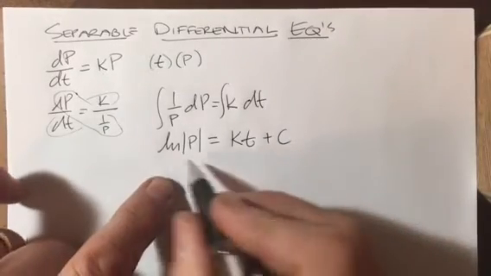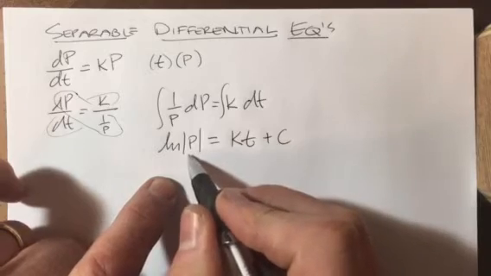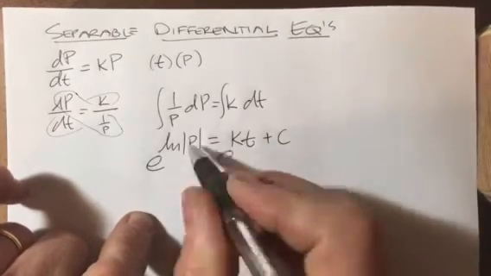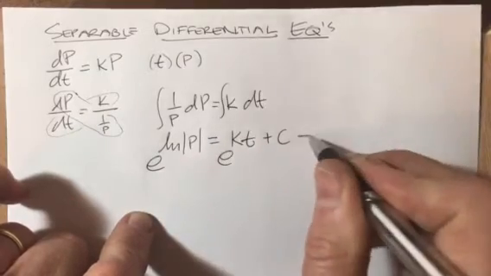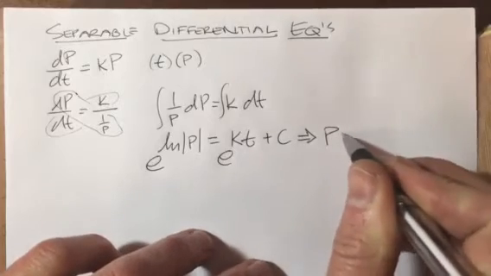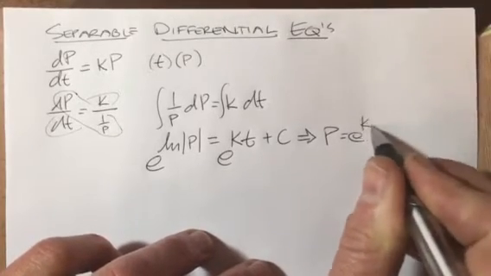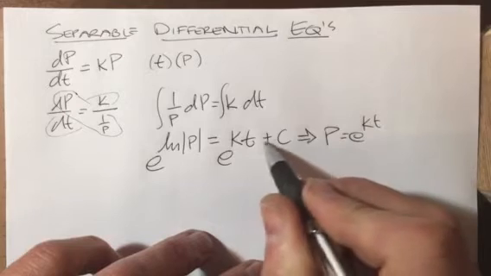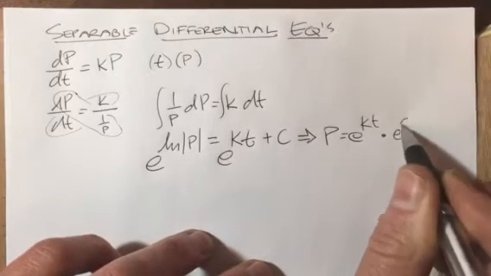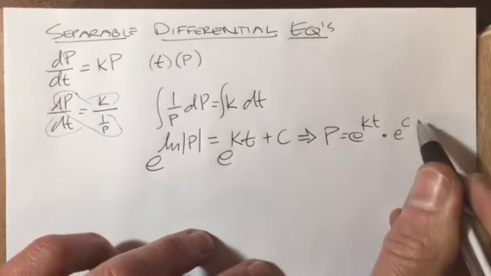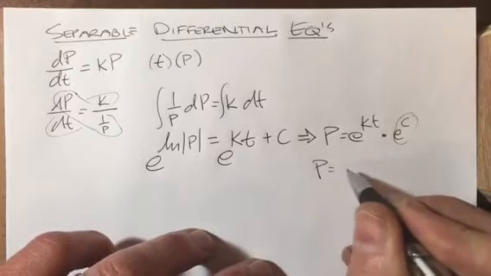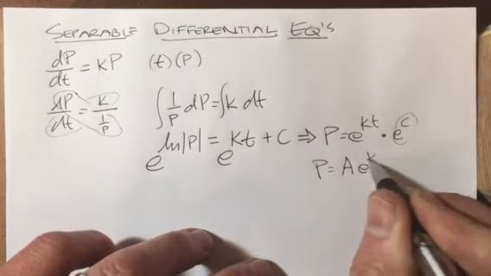Okay? Well, when I see it like this, I'd love to get that p by itself. So if I make this the exponent for e, that will be our identity that will just translate this into a form that we perhaps will recognize, that p then is equal to e to the kt plus c. Well, adding a plus c is no different than just multiplying by e to the c, because of course we'd add exponents. And this is just a constant. So we can really write this as p is equal to a e to the kt.